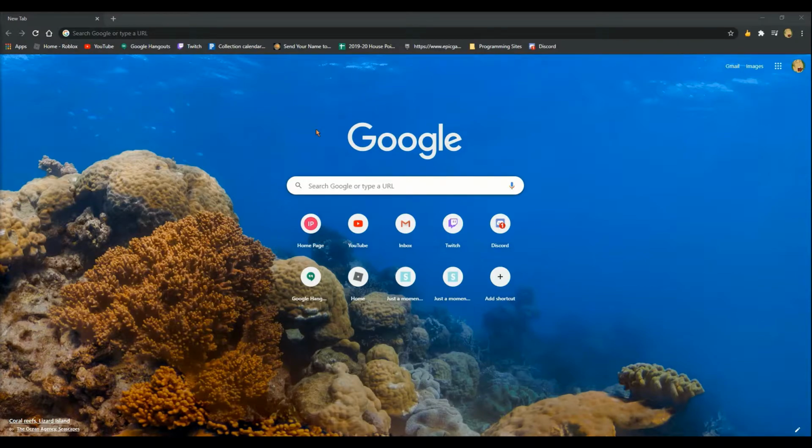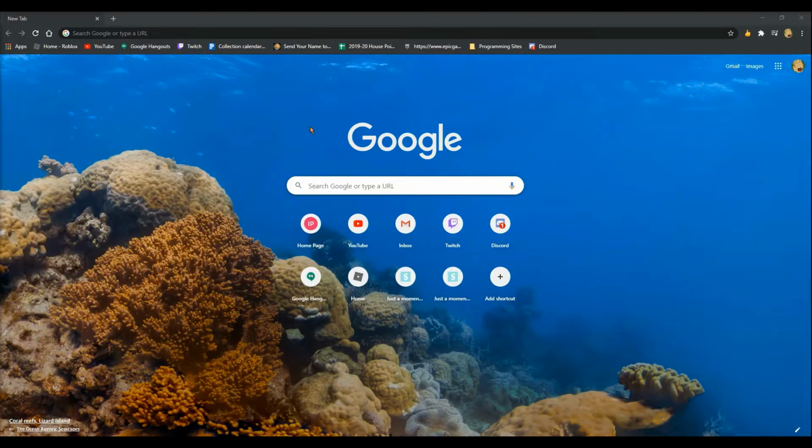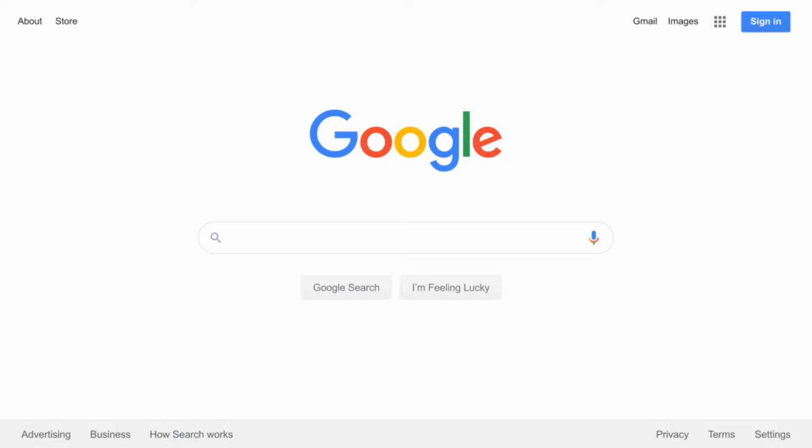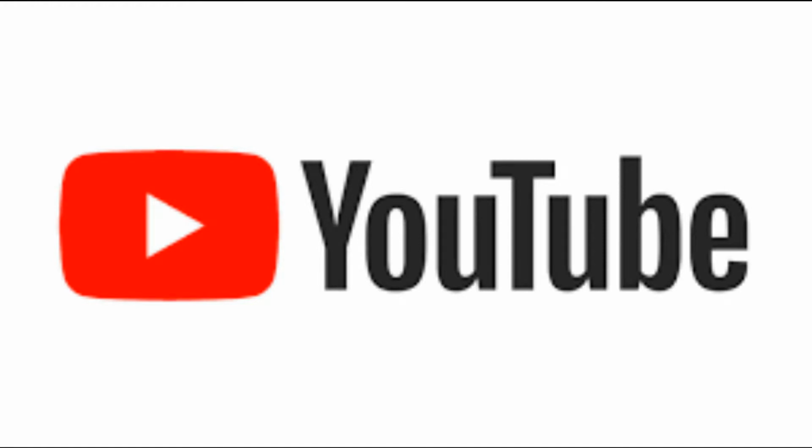So, the definition of Colaboratory: Colaboratory is a Google research project created to help disseminate machine learning education and research. It's a Jupyter Notebook environment that requires no setup to use and runs entirely on the cloud. What that means is, as you know, it's made by Google, the same company that made Gmail, the search engine, and many more things, and it owns YouTube as well.